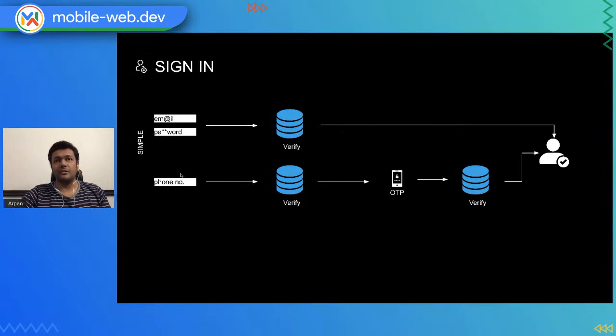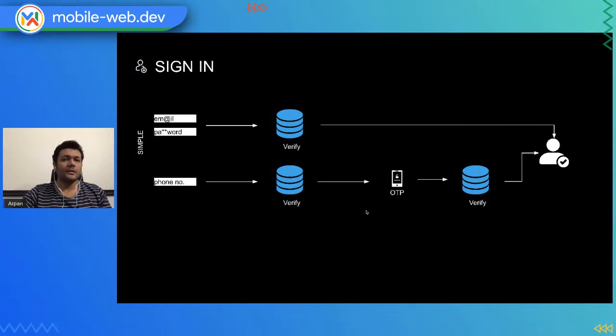So whenever you signed up, something got stored in the database, right? So it will verify, okay, you're trying to sign in. Let me check if the database has this phone number. If it does not, it will say account not found. Similarly with email and password, if it does not match, then it will show you an error. In the case of a phone number, it will say, okay, I'm going to send you an OTP, and once you correctly enter the OTP, you'll be logged in.